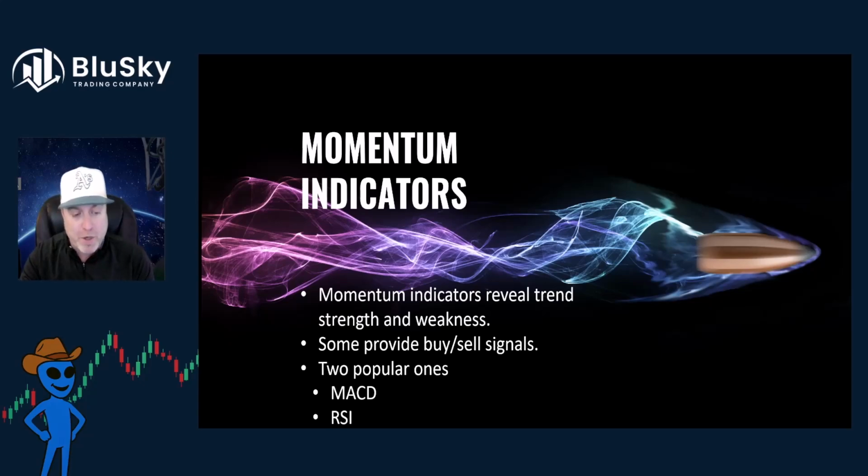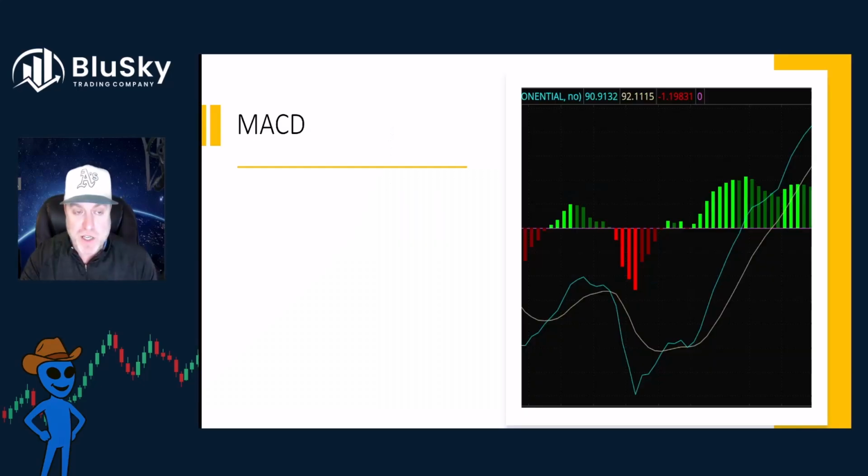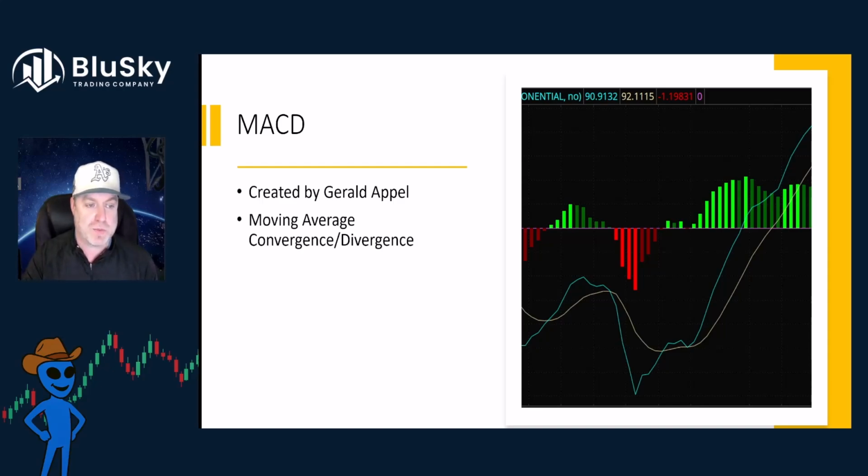The two most popular indicators from a traditional perspective, and again, there's thousands of indicators, are MACD and RSI. I've constantly felt that if you can understand the role of MACD and RSI and understand how these two oscillating indicators work, you understand how a lot of the other indicators work as well. So let's get to know MACD a little bit.